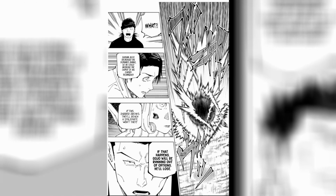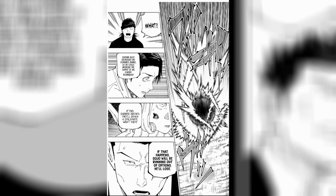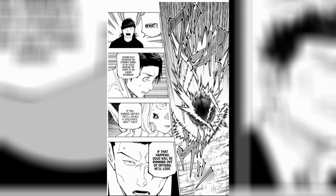And then all of a sudden, the shaking turns into a bunch of slashes, I guess coming from the inside, showing shockwaves that come out and look like Sukuna slashes. And then it occurs to everybody that what likely happened was that after the domain was created, Sukuna changed his domain to be small within Gojo's barrier and work inside Gojo's barrier. And because he made his domain just as small as Gojo's, that makes it as potent as Gojo's. And if they're equal, then blah blah blah, he breaks the barrier, right?